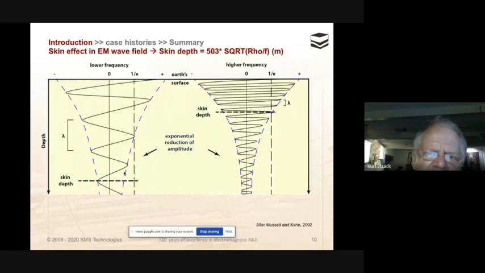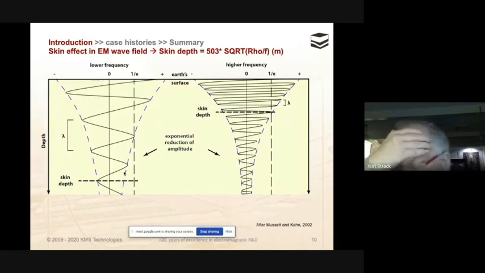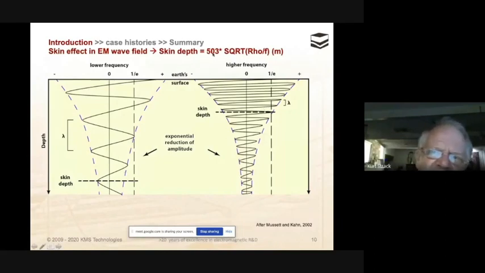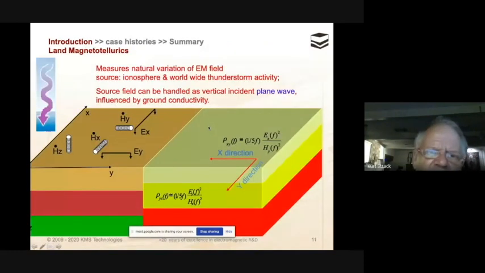To give you an idea of what is happening with the skin effect, the skin depth is usually the depth at which the signal has decayed by 63%. The skin depth is defined, in meters, as 503 times the square root of the resistivity divided by the frequency. In low frequencies, we have a larger skin depth. In higher frequencies, we have a smaller skin depth.